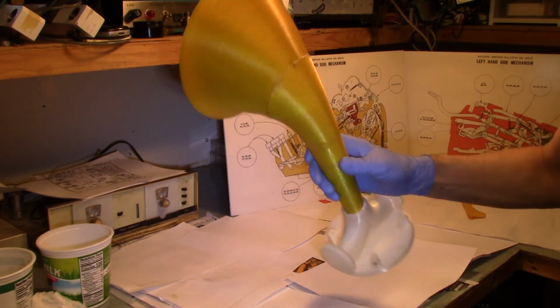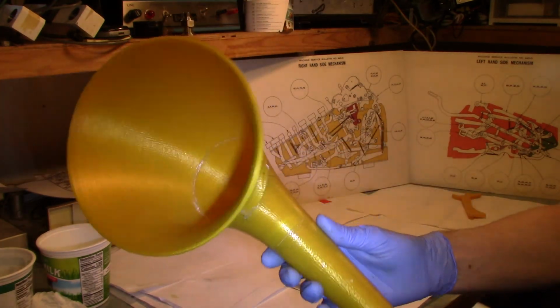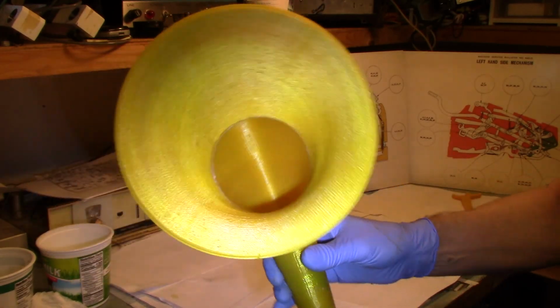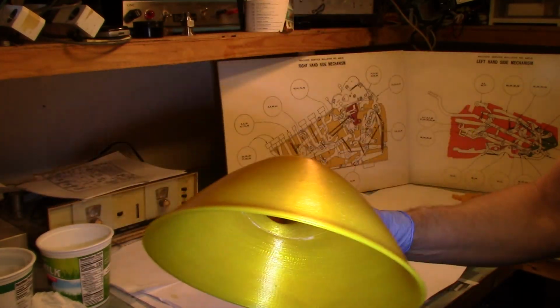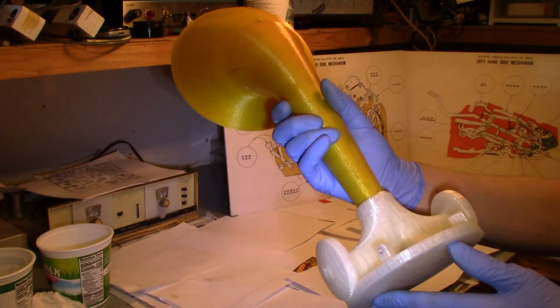So I've got a little bit of sanding here to do. It's just to get a little bit of glue off. I don't seem to have a lot of extra glue. I'm really surprised how good that came out. So, do a little sanding.